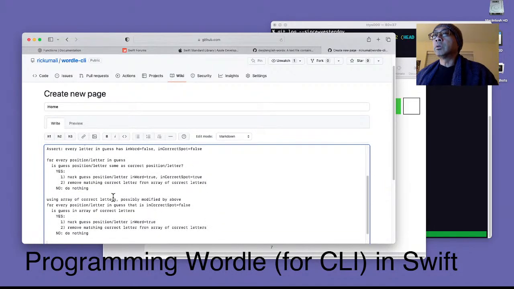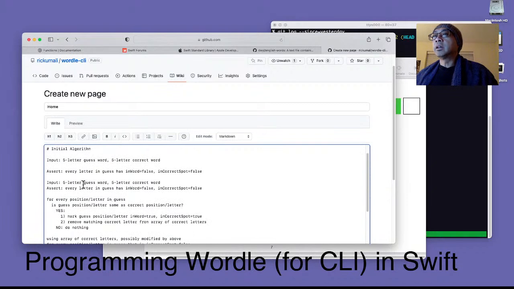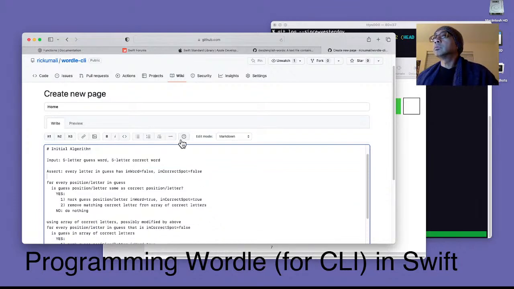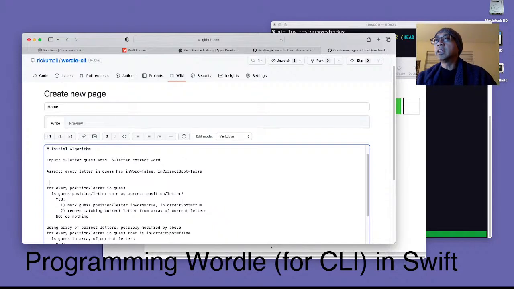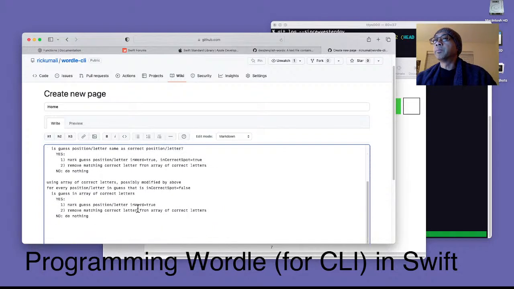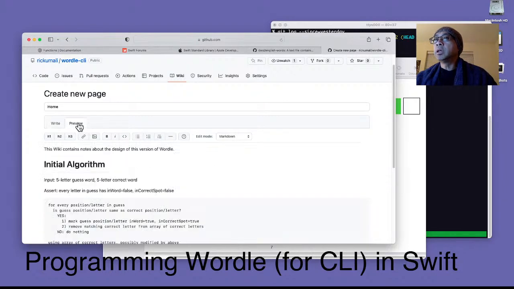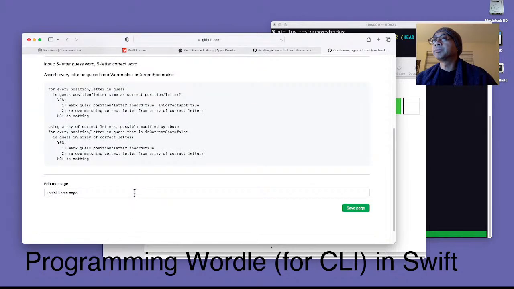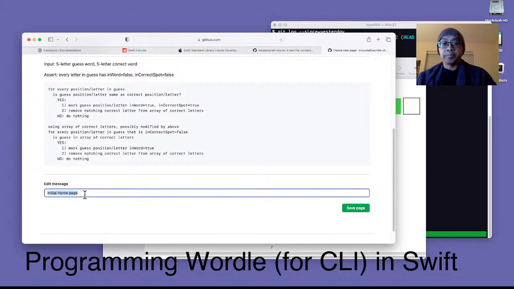All right, so going back to this again, I thought there was a way here to, oh right, code. I think I can do this, which is what we did in the README. Okay. Creates initial page.